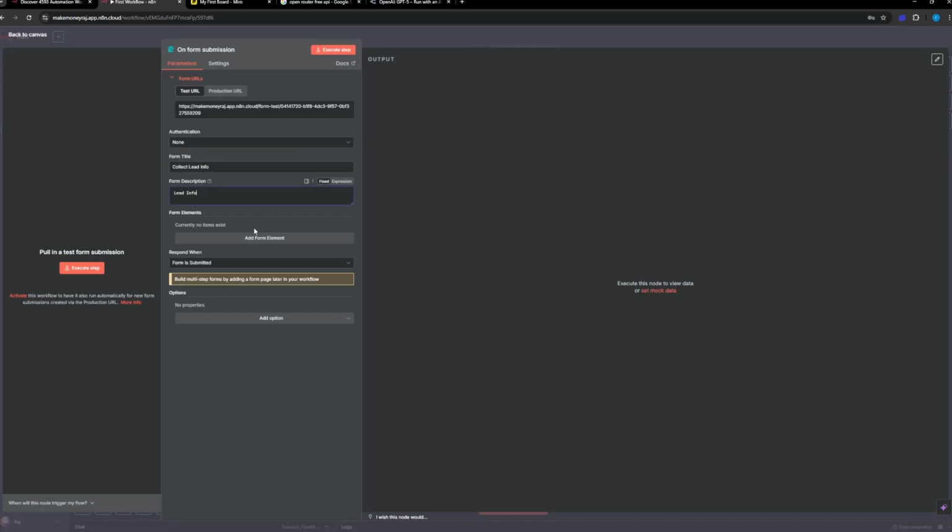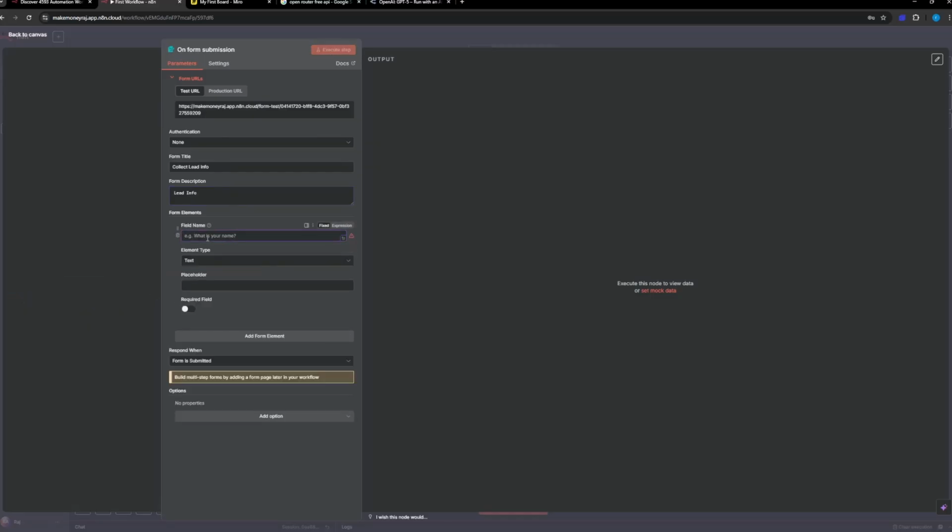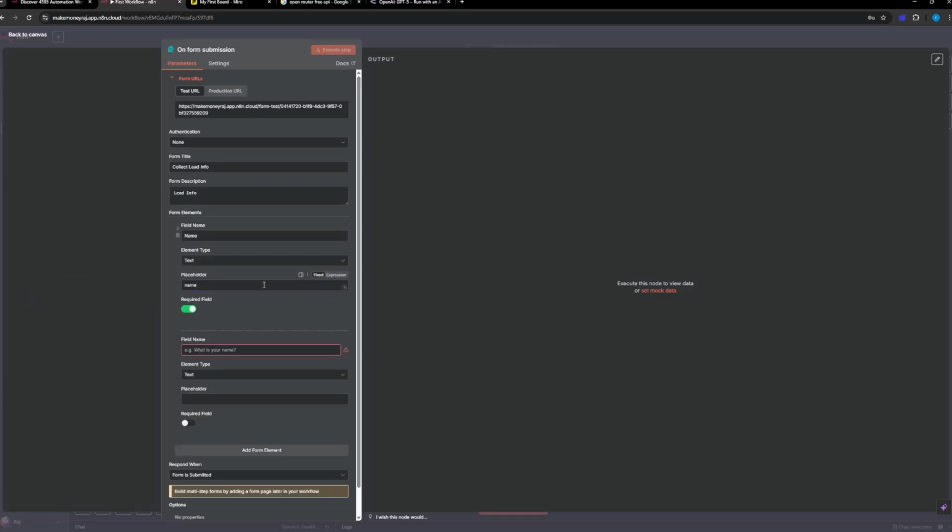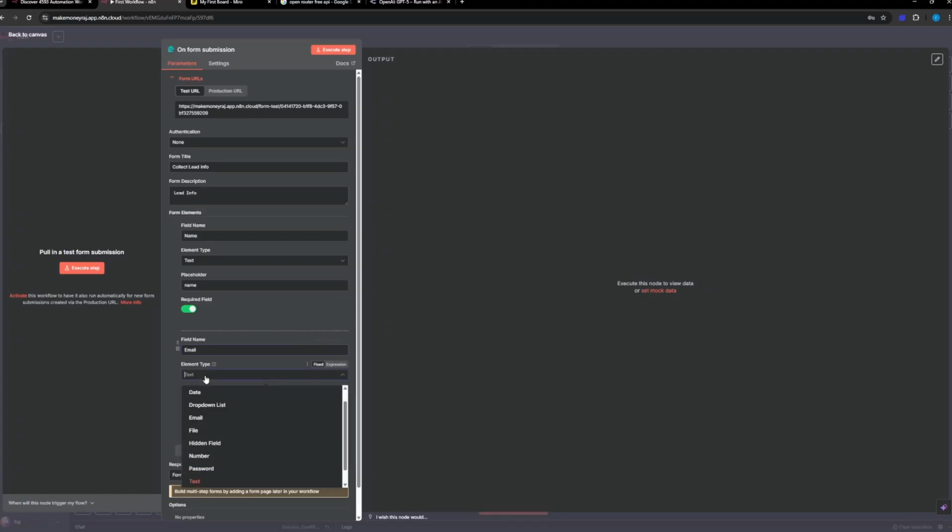So currently there are no form elements. I'm going to click on add form element, and the first field name is gonna be what is the name, and the element type is text. Enter name, just gonna add a placeholder. This is required. Click on another form element, and here I need the email address because I want to send to their emails. The placeholder is gonna be email@gmail.com.